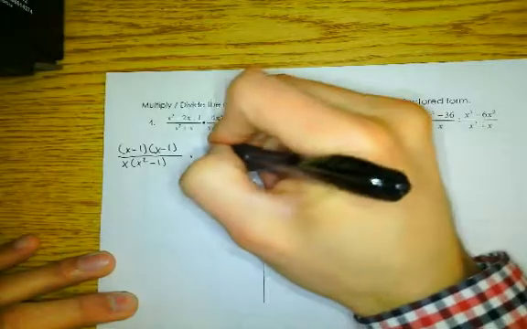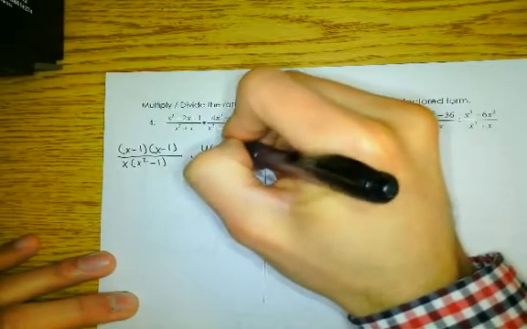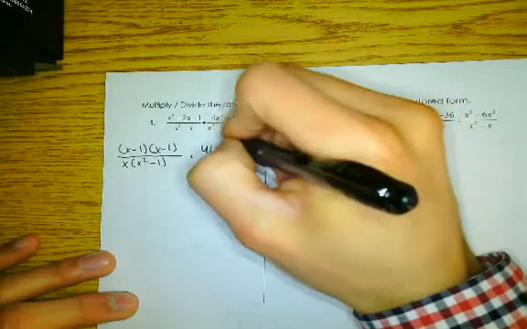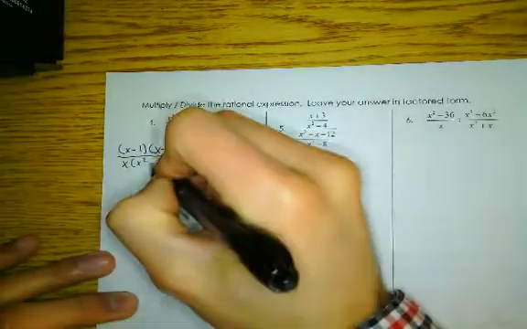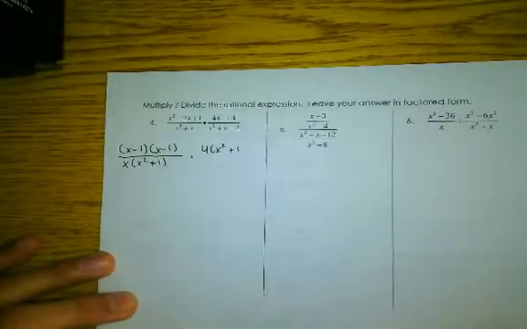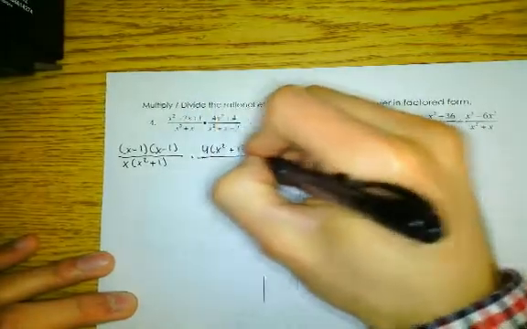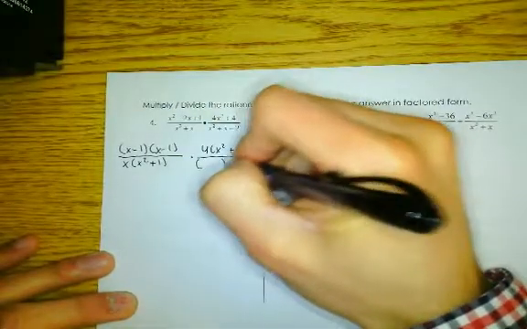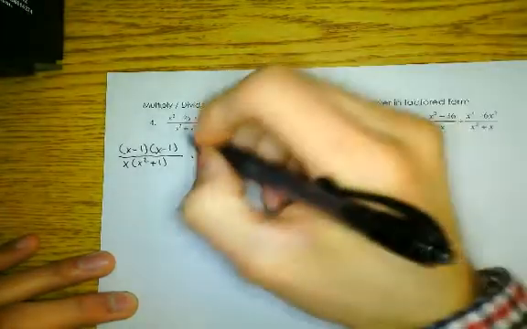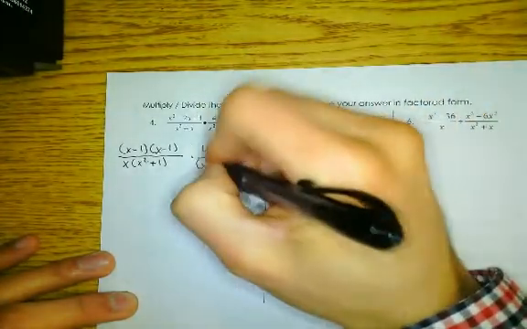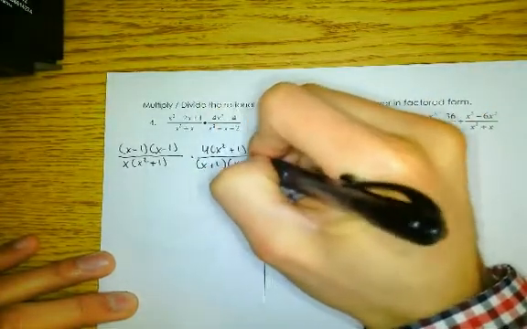And the second fraction, you should be able to factor out a 4. That's x squared plus 1. I'm sorry, this should be a plus 1. Down here, I made a mistake. And the denominator of the second fraction should be able to factor out into x plus 2 times x minus 1.